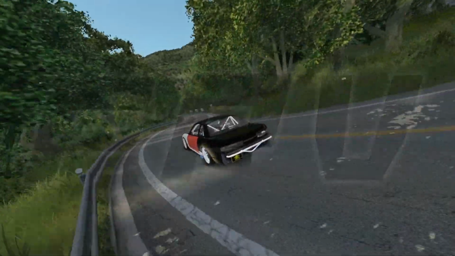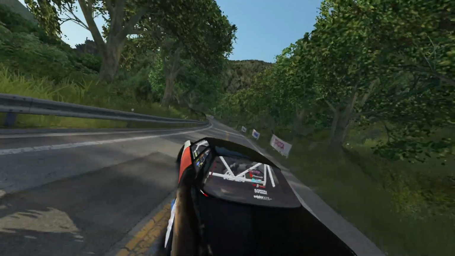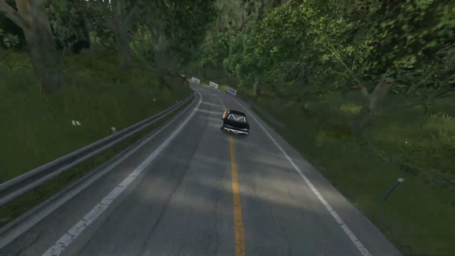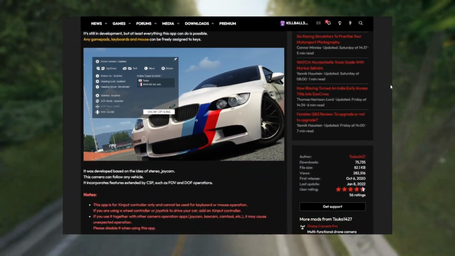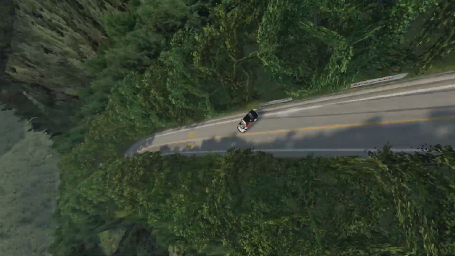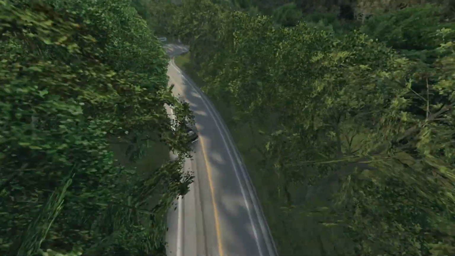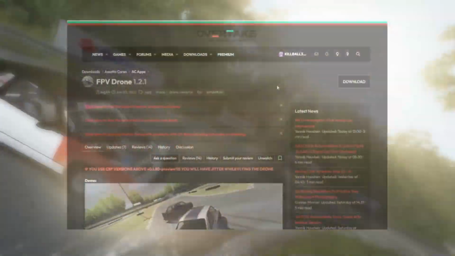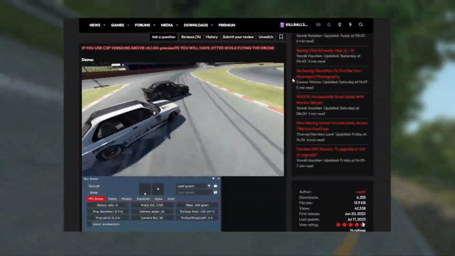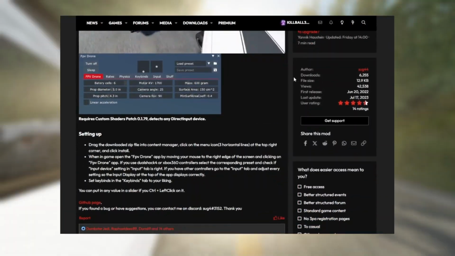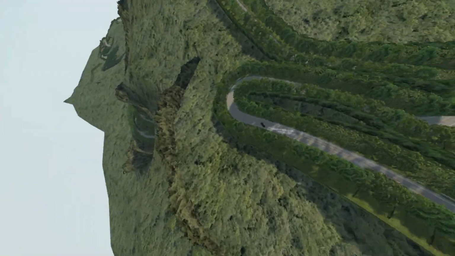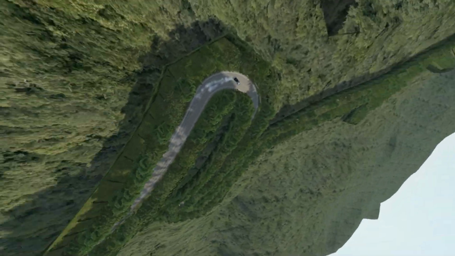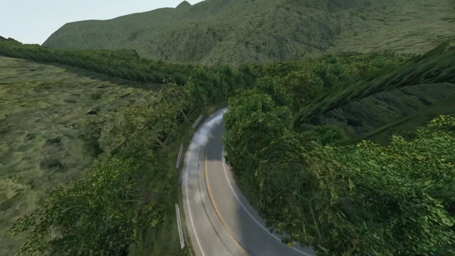Those that have dabbled in content creation regarding Assetto Corsa cinematics have all come across the drone cam mod at some point or another, but there's another drone mod that seems to be far less used that I personally enjoy more simply because I'm already a part of the hobby. The FPV drone mod is essentially the same idea as the normal drone mod, except instead of being tied to your car at all times, you're completely free to roam about the map in whatever direction you want, regardless of where your car is at the moment.